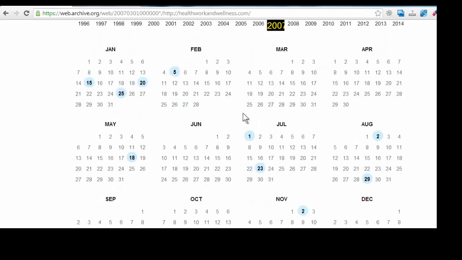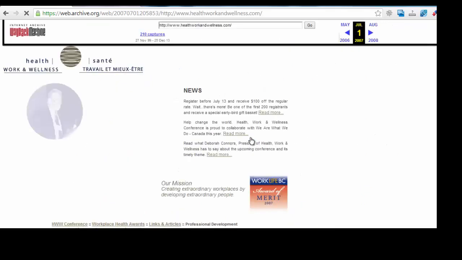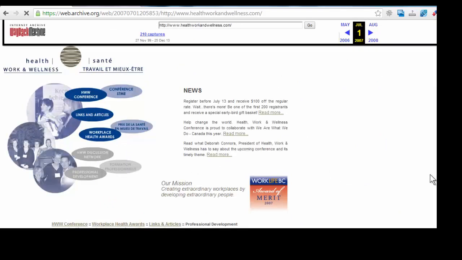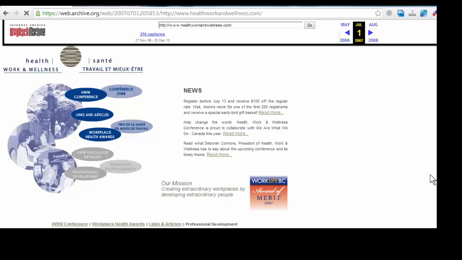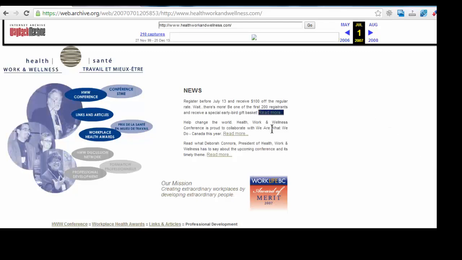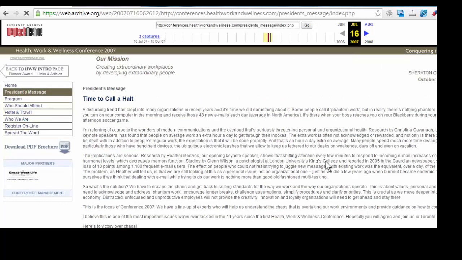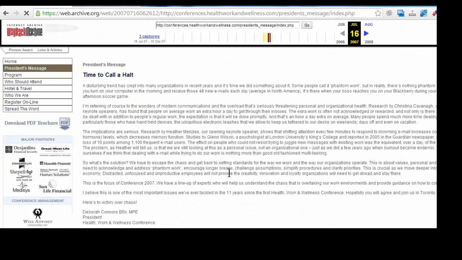You can see here those circles suggest that archive.org stored information about their website on that particular date. And here we go. Now I'm in July the 1st in 2007, and as you can see, their website has changed a lot. You can see their news, you can learn about the conference chair, how their team, for example, changed. You can read what's going on by reading President's message in 2007, etc., etc. You can even see their sponsors here on the left.